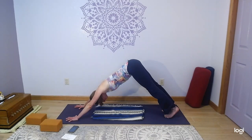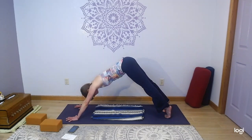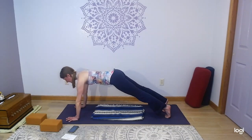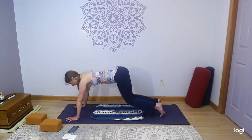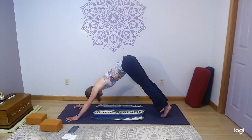I'm going to do this one more time. Exhale it out first. On your inhale, coming forward, either into knee down plank or a straight leg plank. Gathering up all that core strength and energy. Breath is smooth and fluid. Savor the inhale. Exhale, either child's pose or downward facing dog.